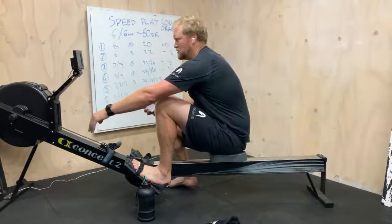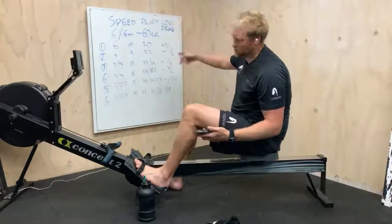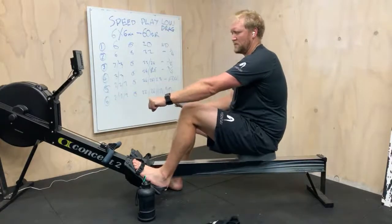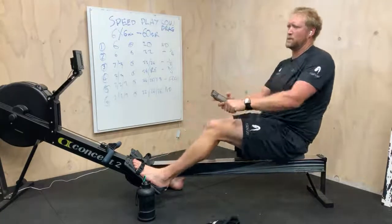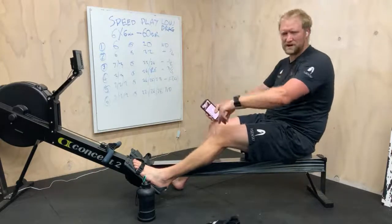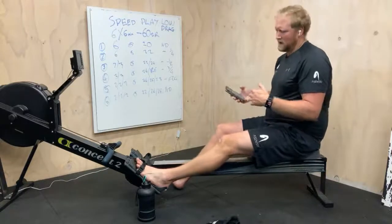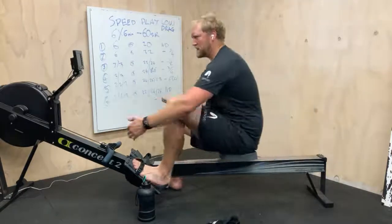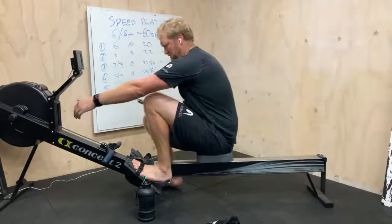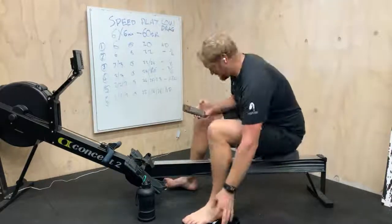Okay, so because you're initiating, if we draw the first force curve, we're initiating, full power of the leg drive is about here, the back's coming through with full power. So right about here is our maximum force on the machine, and we're right through the foot, everything there. So there is that change right through into the foot, and you can feel the push down onto the heel all the way through. And that's really just how it rolls.